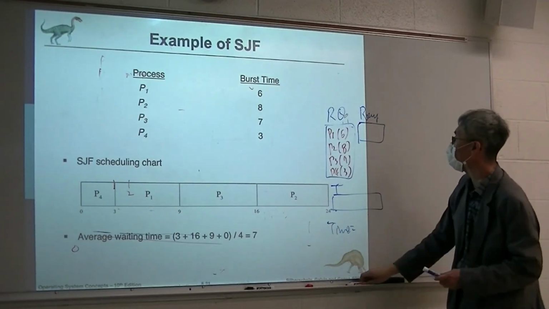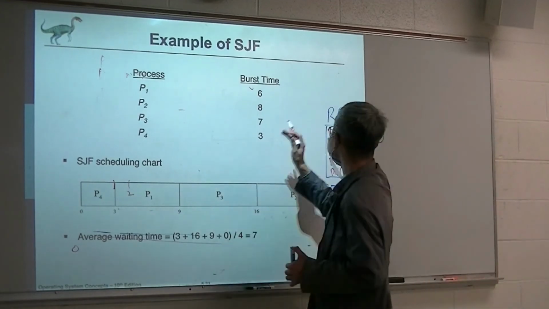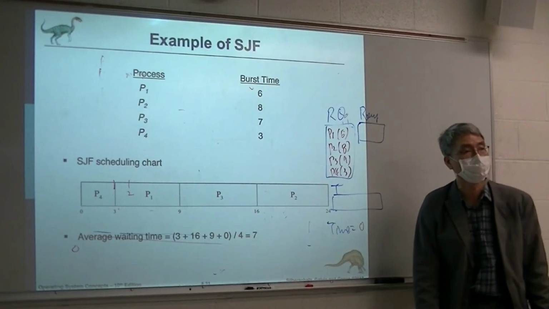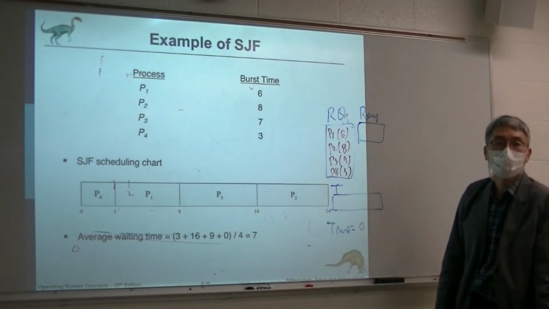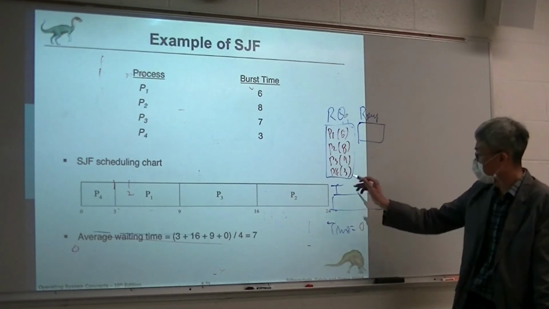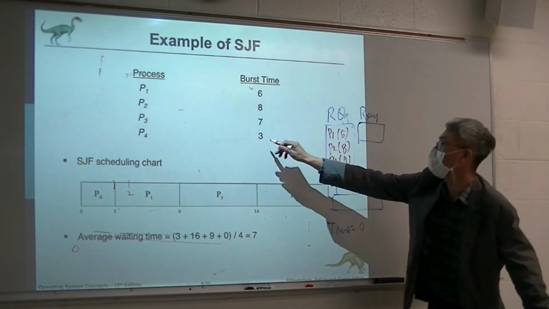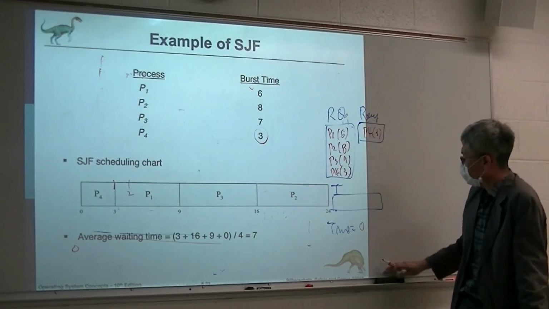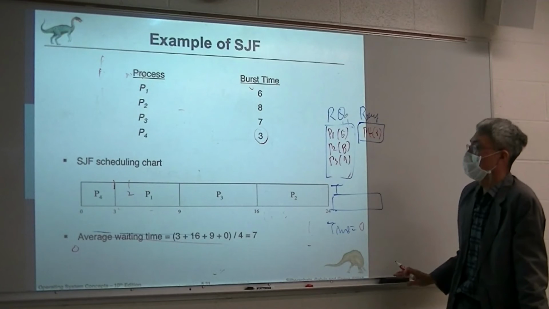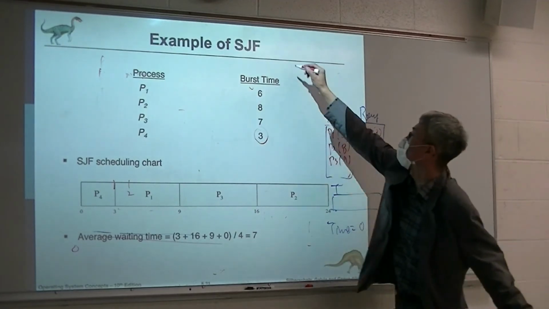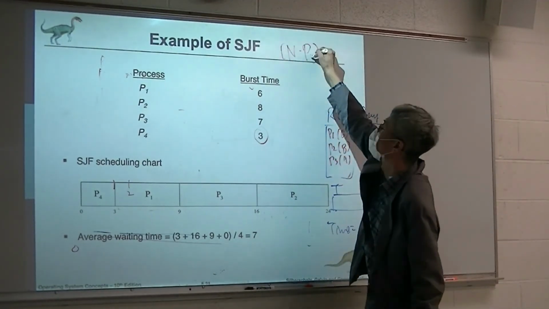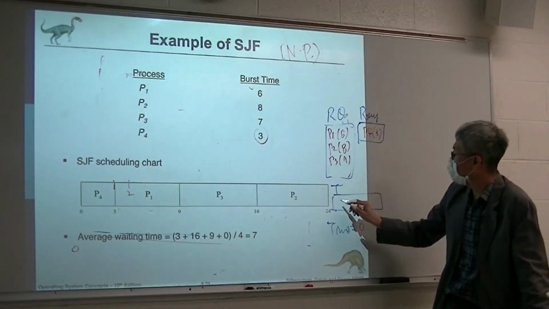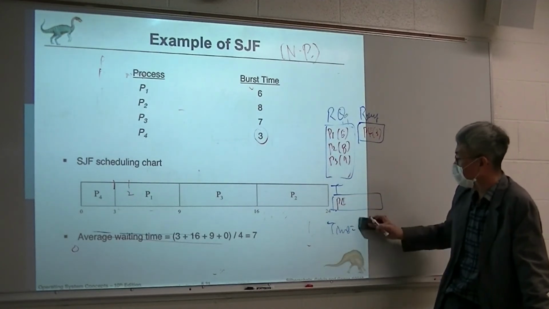This is a ready queue, so we can manage the running and terminating and time. So at time 0, this is time 0. So 6, 8, 7, 3. Which one will be selected? Which one is the shortest job? P4 is the shortest. Yes. So P4 is selected. Then this is non-preemptive. Still non-preemptive, which means it will be completed.